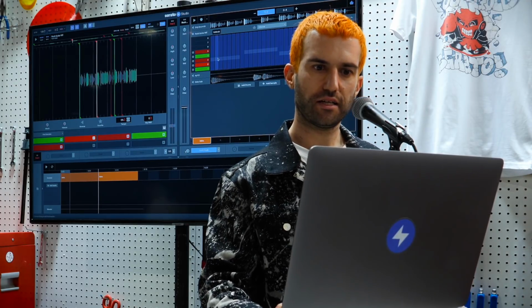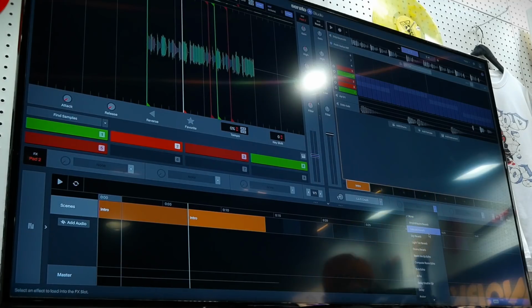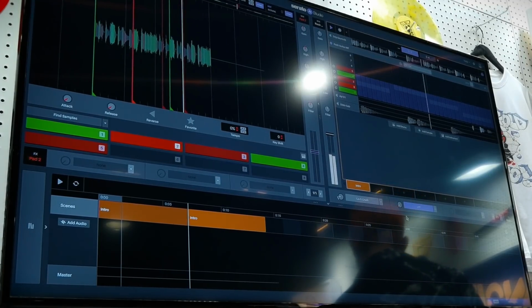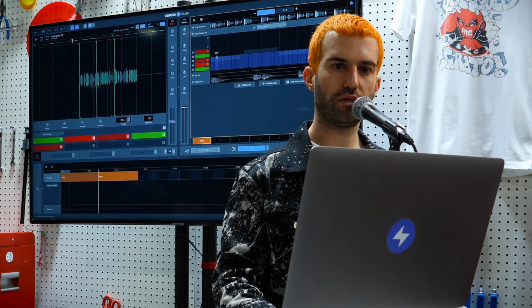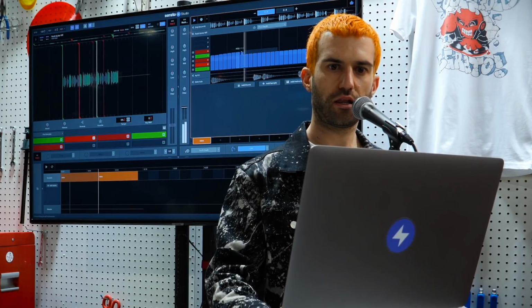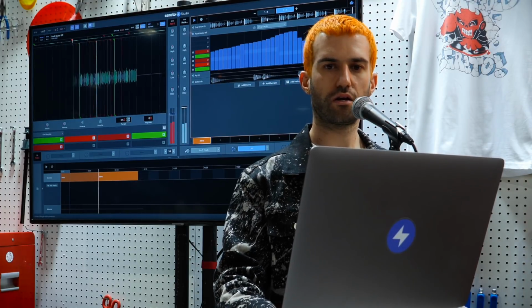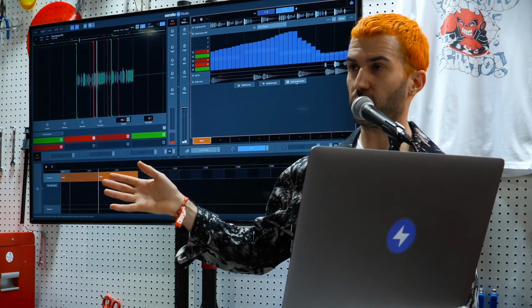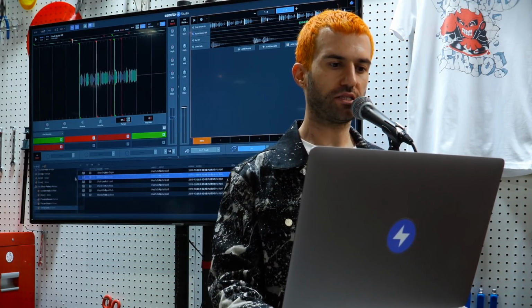Right. So you know what? We're going to take this guy out, and I'm going to put a filter on here. So I can make this evolve as it plays. So it's filtering in and out with the automation. All right, this is cool, but let's open up a beat that's already all laid out with a bunch of instruments, and I'll explain how that's all made.